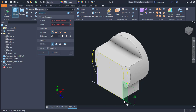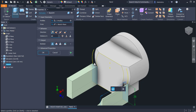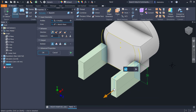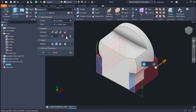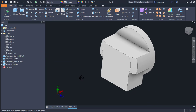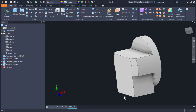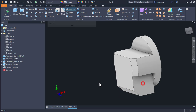extrude this and this. You see, I made this not constructive, so I have to select also the rest of it. Cut to this face. Okay. You see? Now there is a chamfer 11 at 45. Let's apply it. Chamfer 11. Okay.